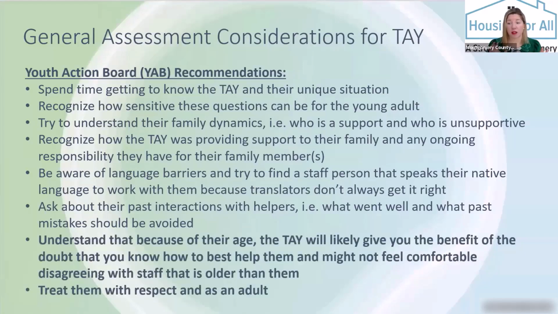And lastly, these are bold. These are probably the most important statements to take away from this slide. So you want to understand that because of their age, the transition age youth will likely give you the benefit of the doubt that you know how to help them best. They might not feel comfortable disagreeing with somebody that's older than them. That can be based on societal expectations, cultural expectations, etc. So they're likely giving you the benefit of the doubt, and you need to be respectful of that.